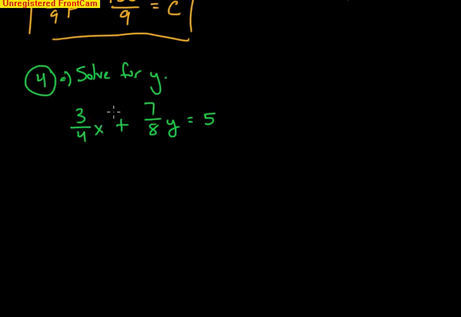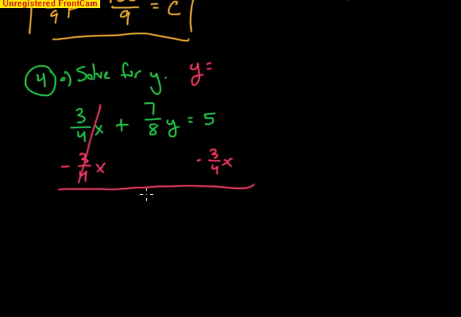Now, I know there's a bunch of fractions here, and you could get rid of the fractions if you want to right away, but I'm going to just do it with the fractions, because when I solve for y, first thing I'll do is I'll move the 3/4 x. It's addition, so the 3/4 x is positive, so I will subtract 3/4 x from both sides. And again, remember we want to say y equals in the end. That's what we want.